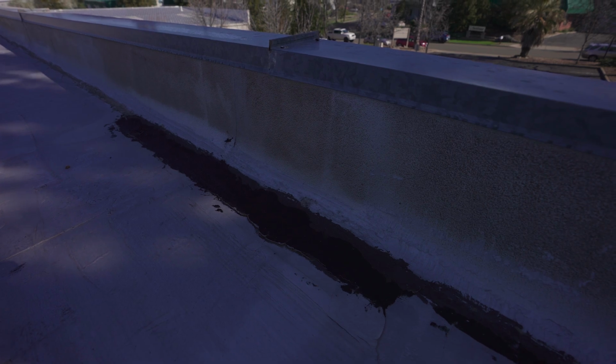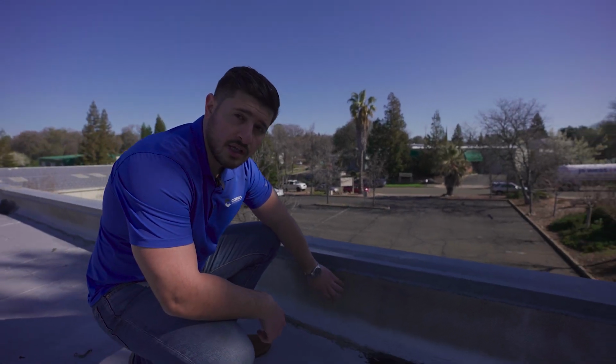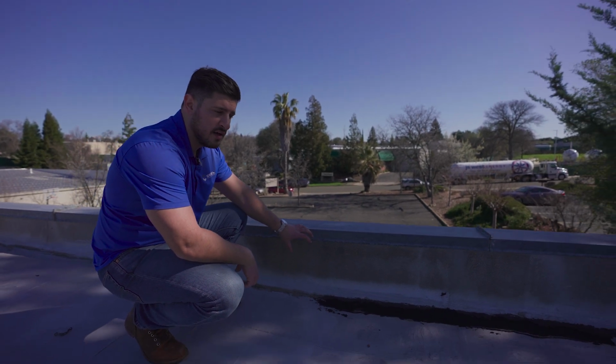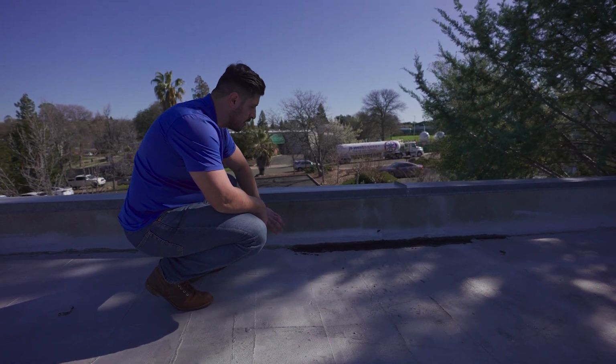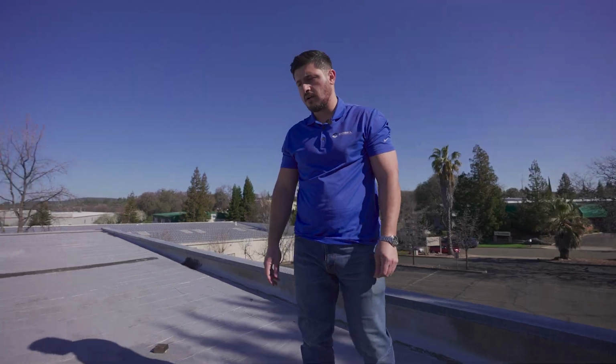What we want to do, we have an aluminum coating over it. We want to strip so we can go directly on the board here. And so we'll strip the walls so we can glue the single membrane product, IB or TPO, directly on the wood. And then we're definitely going to put a separator sheet over the rest of it to get that second layer on there if we go that route.